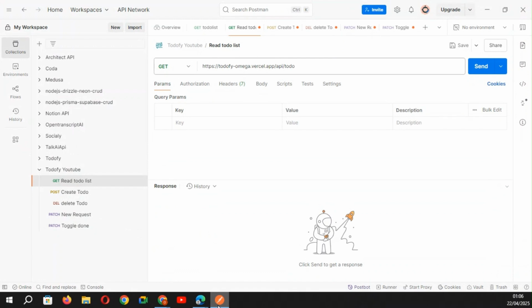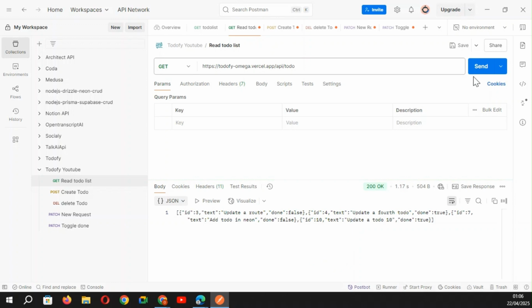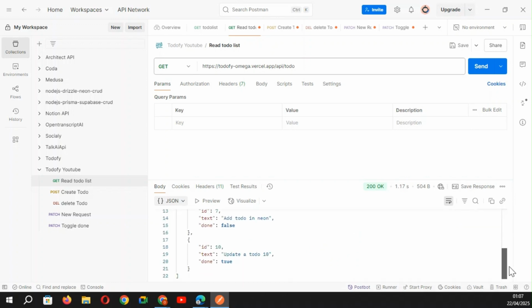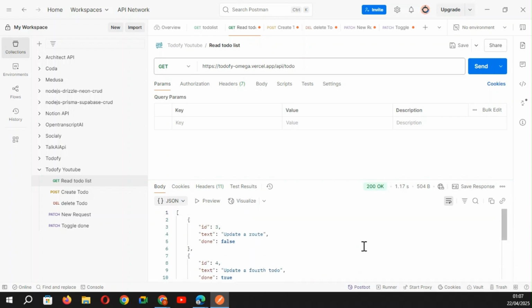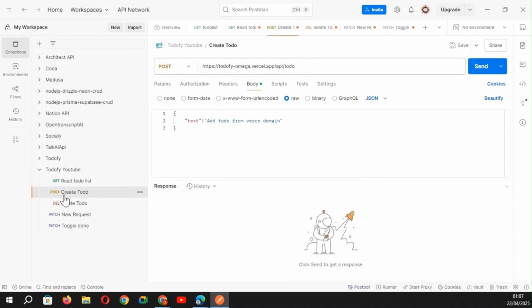If I use my Postman tool, I can read the list of my to-dos. Okay, I have all my to-dos. I can post.